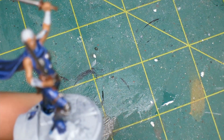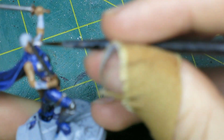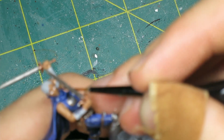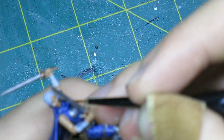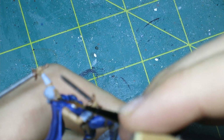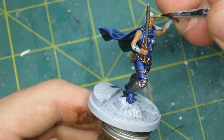Then it was time to paint the eyes. This is a little bit out of focus, but what I like to do for it is I put a bunch of white in and over flood it, and then I trim it back with the skin tone, and then I take the black and I mix it with a bit of retarder so that way it will take longer to dry and won't dry on the bristles, and then come back in and put very tiny dots for the pupils.